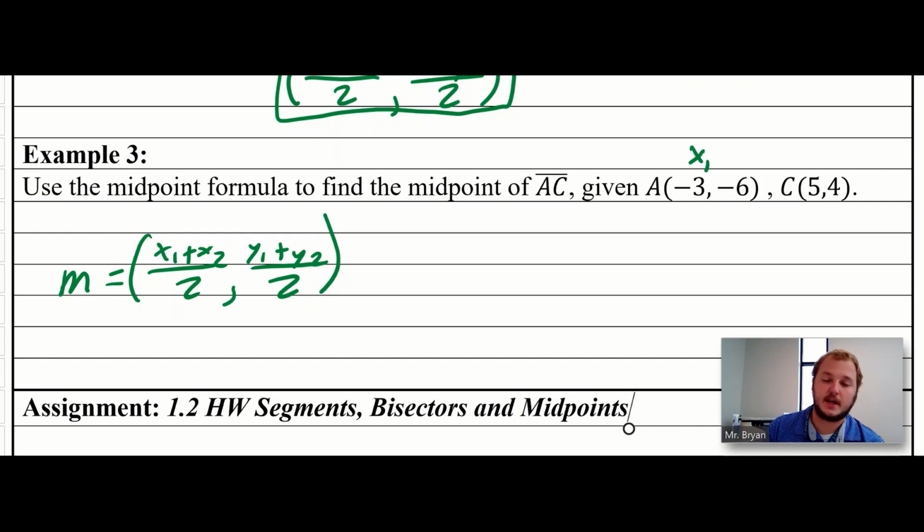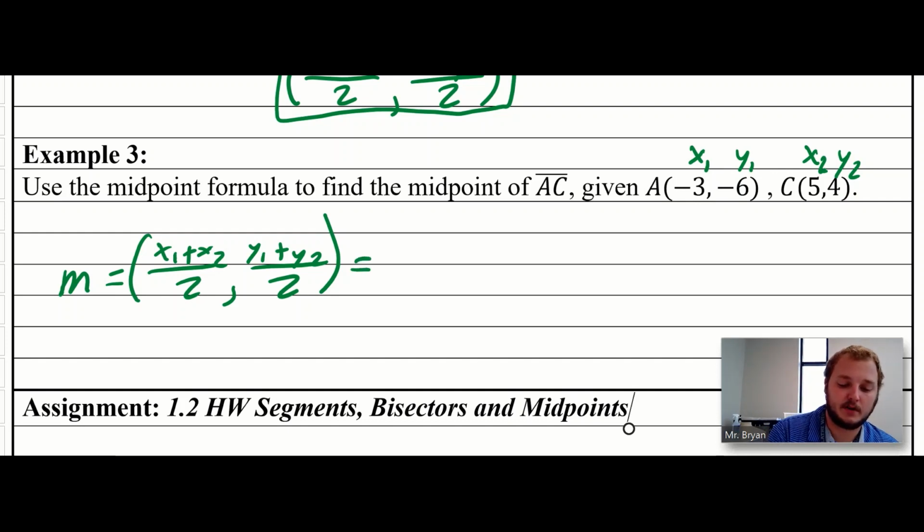Okay, so with that being said, -6 is also in our first point, but it's the y-coordinate, so we'll name that y1. All right, and then if we look at C, we can name that our second coordinate. We understand that 5 is the x value because it comes first, so that is the x-coordinate of the second point, so x2, and then that would make 4 y2. Okay, simple enough. Now all I need to do is plug them in and then solve and simplify.